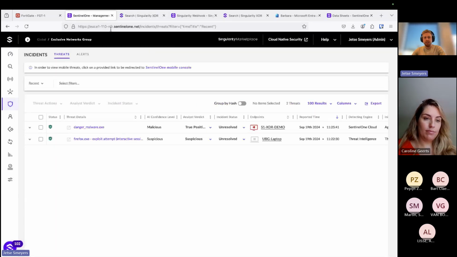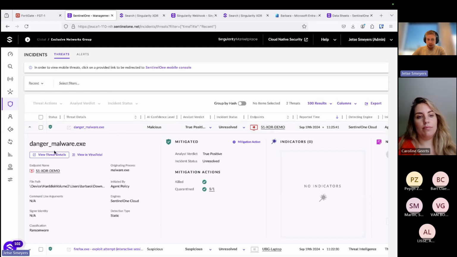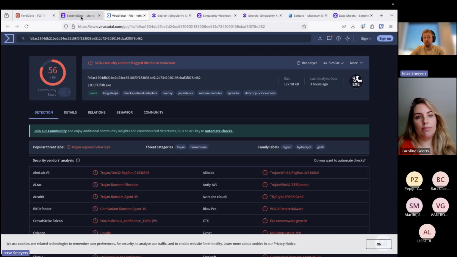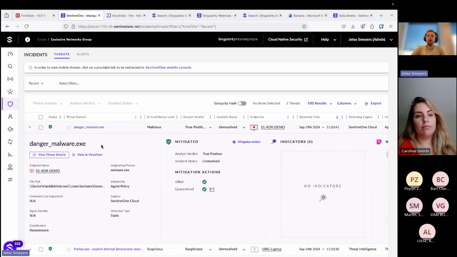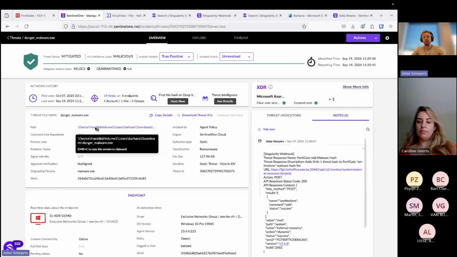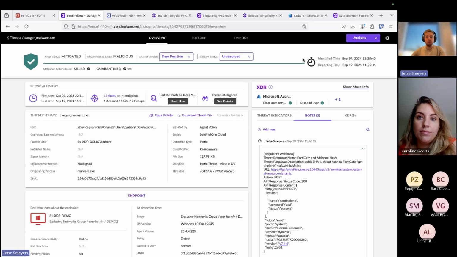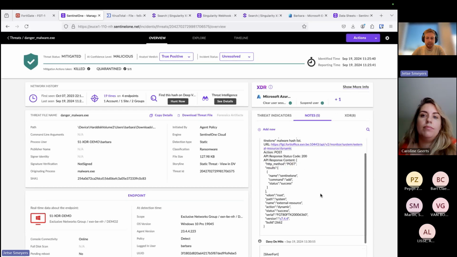And by doing this, we have basically mitigated our threat. So what we have done is we have quarantined the file. Within SentinelOne, we have used the VirusTotal information to detect whether it's a false positive or a true positive. And then we also used some XDR actions where we used, for example, the Microsoft Entra ID integration to disable the user, and also used a webhook to send this malware hash to my FortiGate.